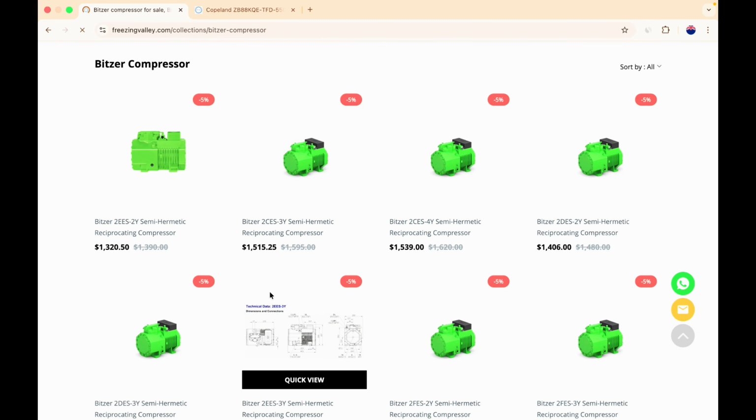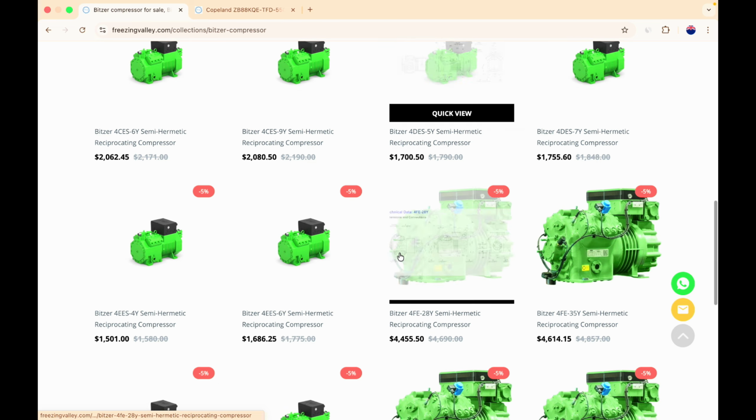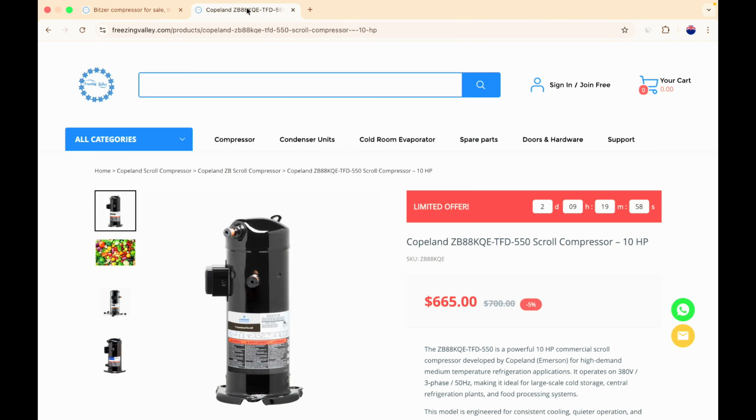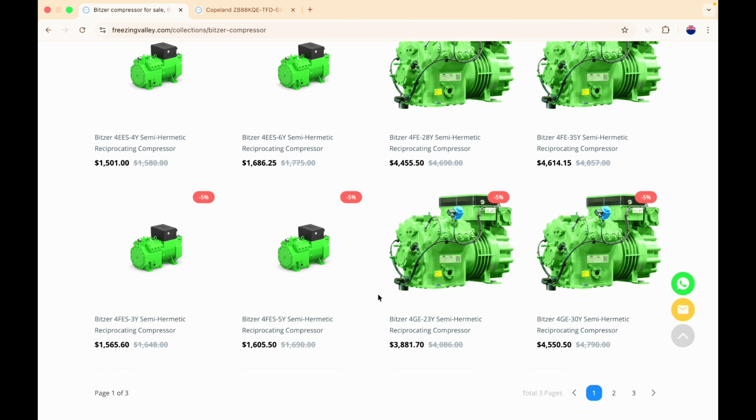The pricing here starts from 1,500, while scroll compressors are from 200 to 300. That's the difference, guys. So let's check how much it will cost for 10 horsepower semi-hermetic. How much is it for 10 horsepower?